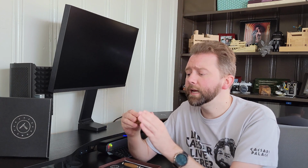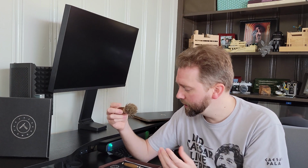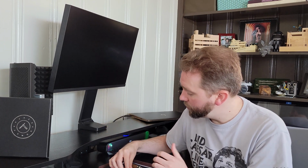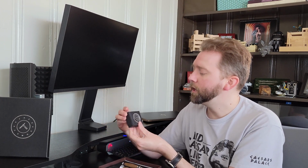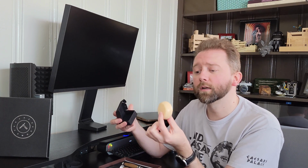So you're going to take this brush, soak it, get it nice and wet, and then kind of wring out the water because you don't want it drenched. And then you're going to use the shaving soap. Their little facial shaving soap here is a little shaving puck.